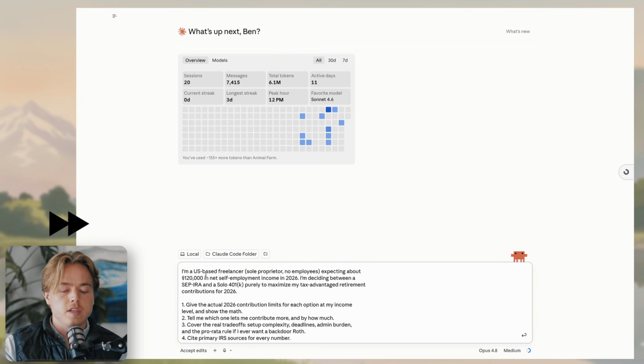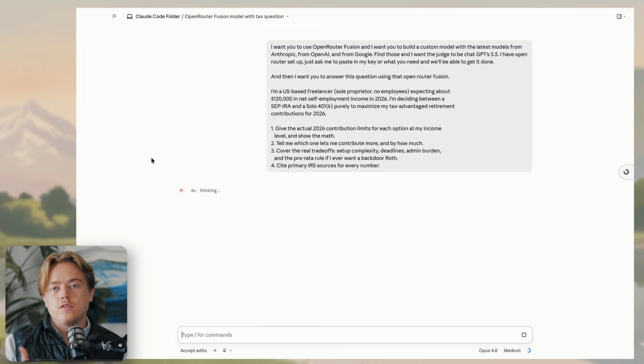We'll paste in our question here. This is the same one as before, and then hit enter. And this is doing the exact same thing. You're just prompting it with natural language. You can see even from my prompt, I was kind of rambling a little bit, didn't know exactly what I wanted to say. It'll still do just fine.